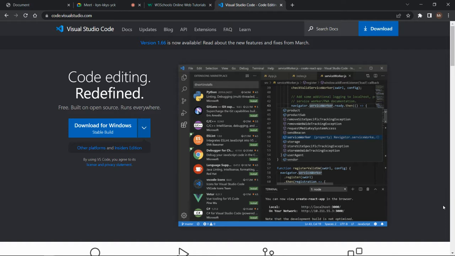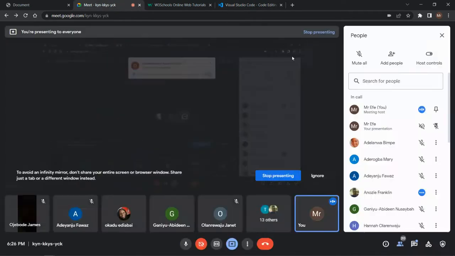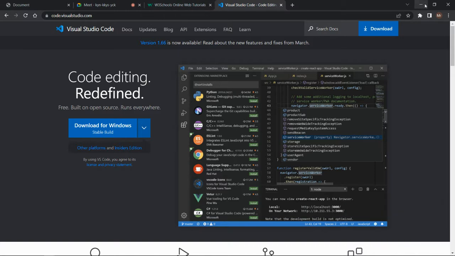Okay. The thing is, for those that don't have it, you can head over to Google and search for VS Code, or you can just go directly to this link and download it. I'm going to be a little bit slow while I'm waiting for you to download it. But anyways, if you have a pen and paper, you can jot down some stuff I'll be saying, and it will help you out later. Or if you have any problem, you can always hit me up at Raja, and I'll help you out.